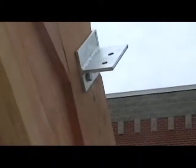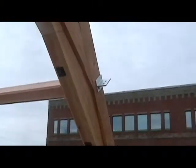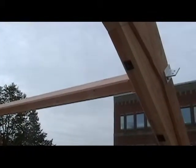There's an example of the bracket that would fit into that notch in the purlin. That is inside the church and visible, so the join we will not see.